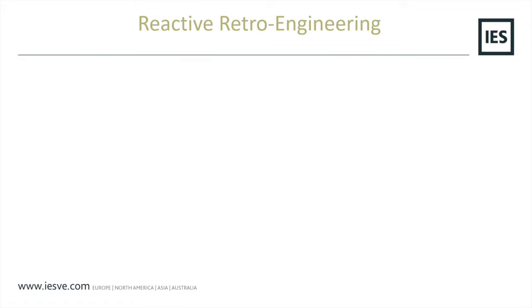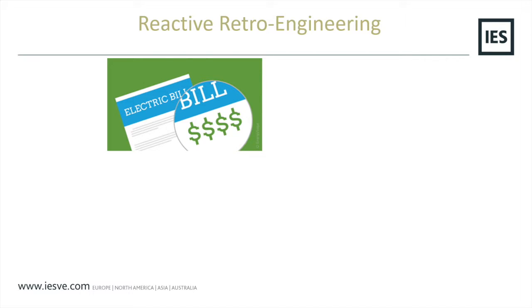So I've broken this into two themes, the reactive engineering side, or reactive retro engineering, and then we'll look at proactive as well. So how do you know you have a problem? You've got your flagship building just handed over. I think the year 1, year 2 handover is a bit like the honeymoon period where everyone's excited. We've got the new building, we've got the keys. Isn't it great to be here? So how do you actually start to know you've got a problem?